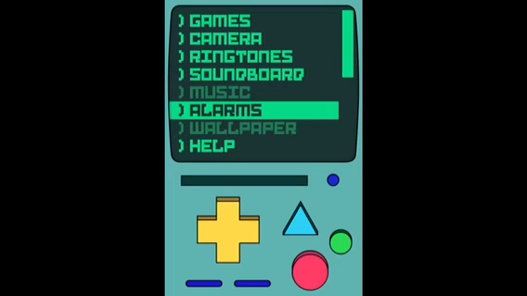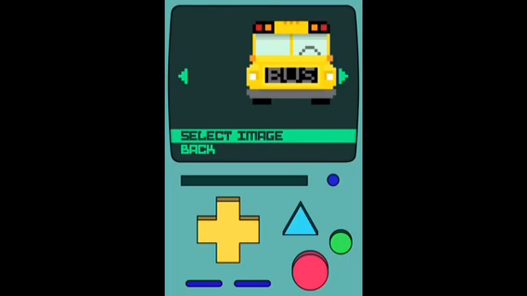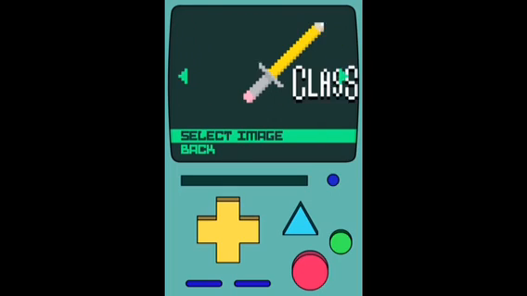So, you've got alarms. I'm going to show you how to do this. So, you go new alarm. Alarm clock. Yeah, new alarm, Beemo. Okay, so you can use the one you want.